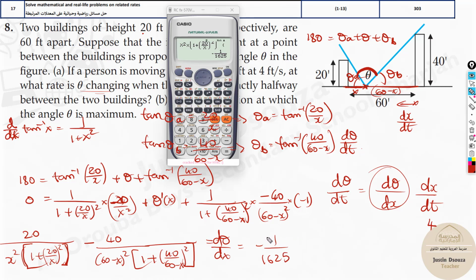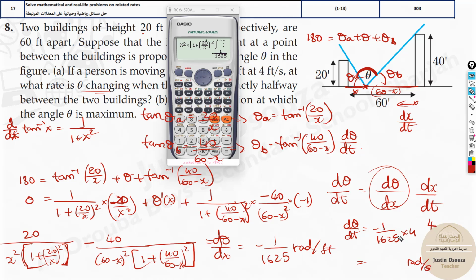Now, this is not over. This is in terms of radians per feet. Why? Because we did all with respect to distance x, so it's radian per feet. But what do we want? We need d theta by dt, right? d theta with respect to time. So this negative 1 by 625 must be multiplied by 4, and now we will get radian per feet, and feet and feet cancels, we'll get radian per second over here. Since everything is used in seconds, it will be radian per second.